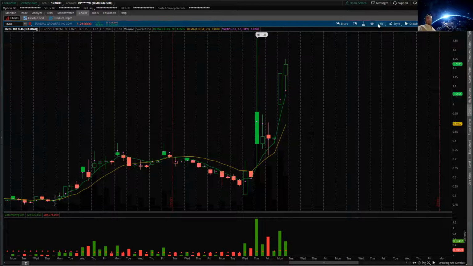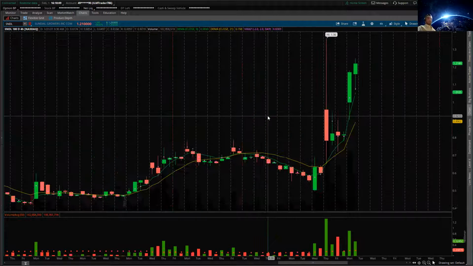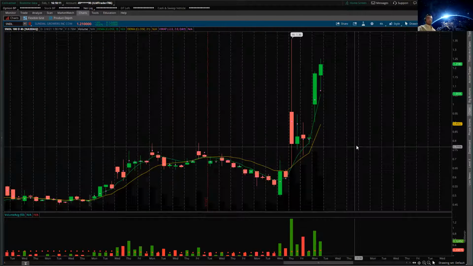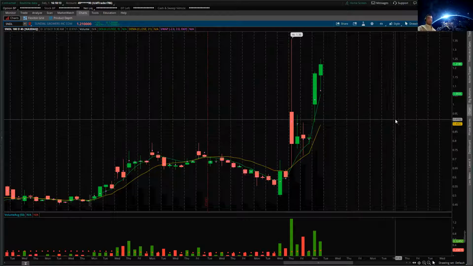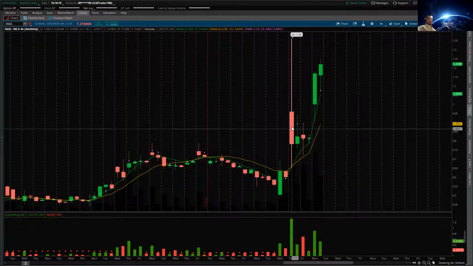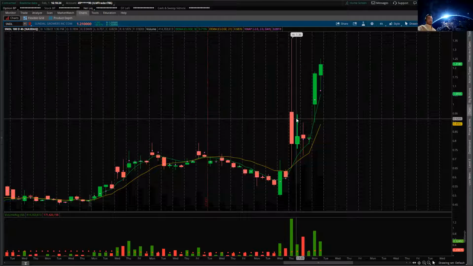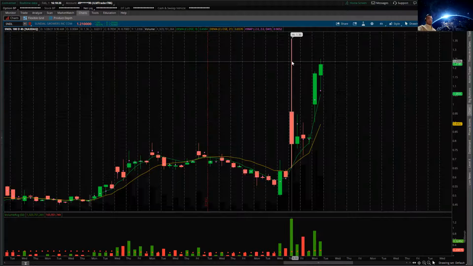If that's something you guys want to use, you could change it back to your regular candle mode. So this is your regular candle, obviously it gives you flat. See how it changed the trend once I moved it from trend to regular. Even though it's a sell day, the candle shows as green when I change it to the trend mode, but it says it's still a red day.